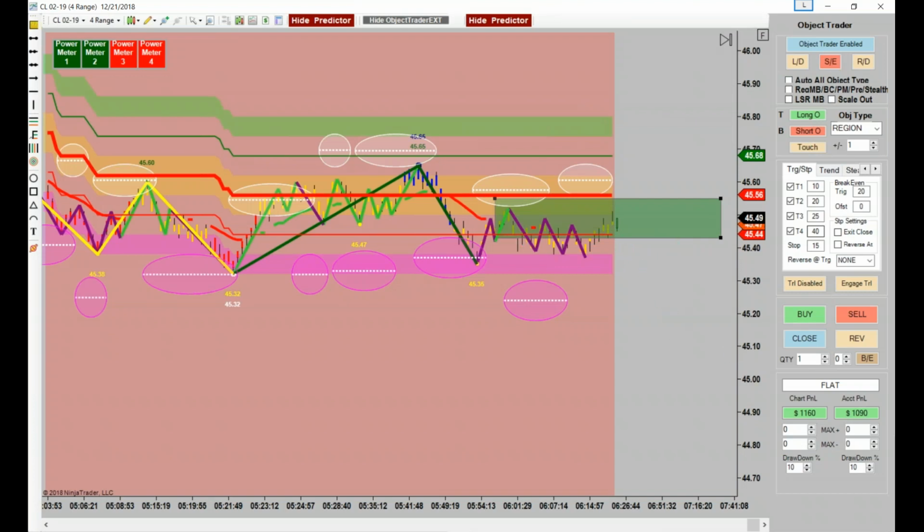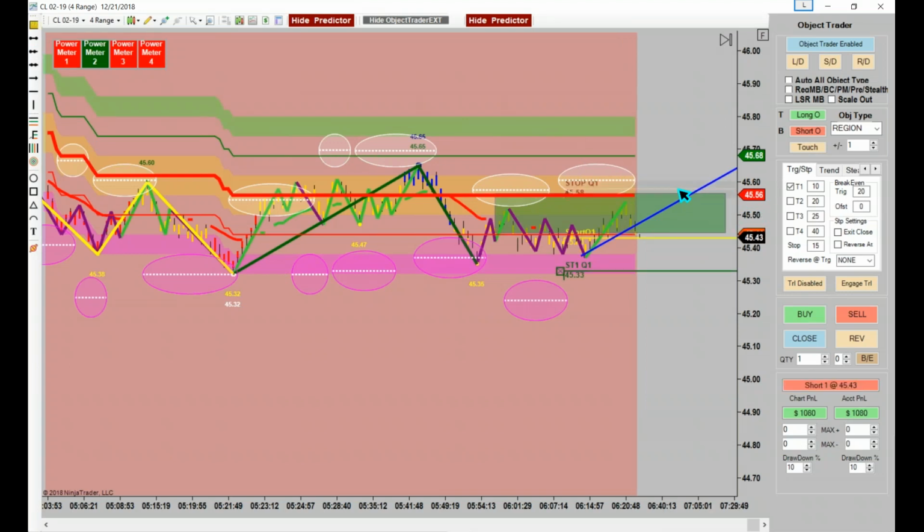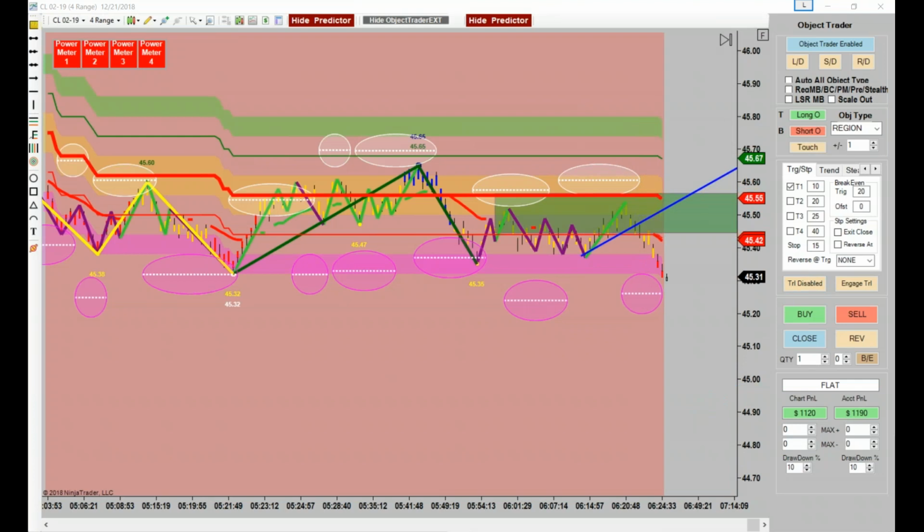But if I did it, if it's sideways like this, I would just simply go for 10 ticks. And I'd watch it really close if it didn't get me that 10 ticks. Okay, and that's a little bit more aggressive. Let's see if it works just for the fun of it. If it goes higher, we'll bring it up. Draw a trend line. Bring our stop just in case. And we got our target.